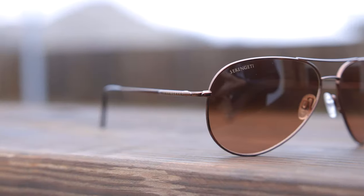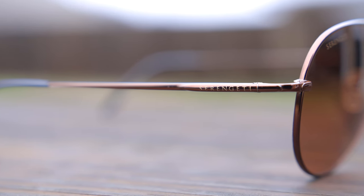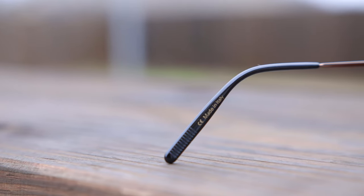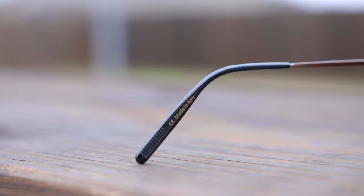Kind of like Ray-Ban and Maui Jim, these sunglasses have a Serengeti logo in the top right corner of the lens for authentication purposes, and if we take a look at the outside temples they also say Serengeti there for authentication. On the inner right ear rest they say made in Italy, and it's really nice to see that they are indeed still made in Italy. The build quality is really nice, just like you'd expect from an Italian pair of sunglasses.